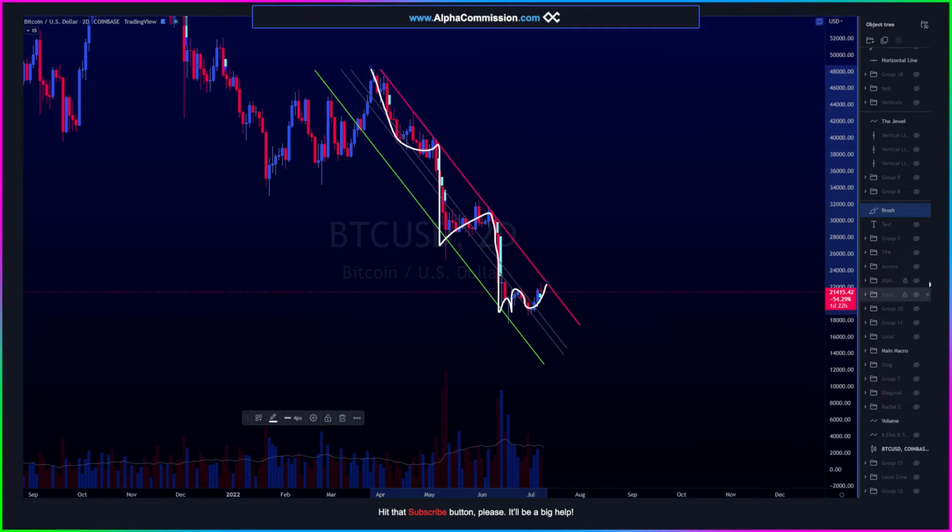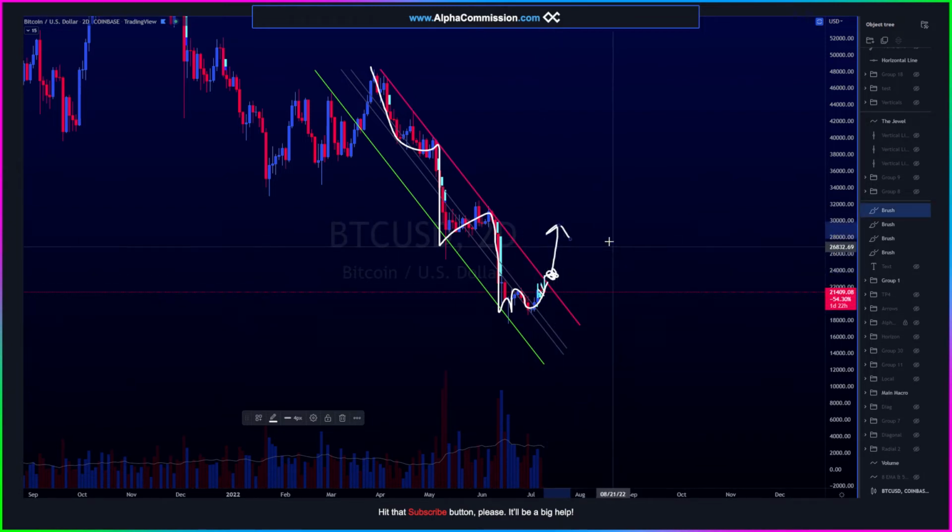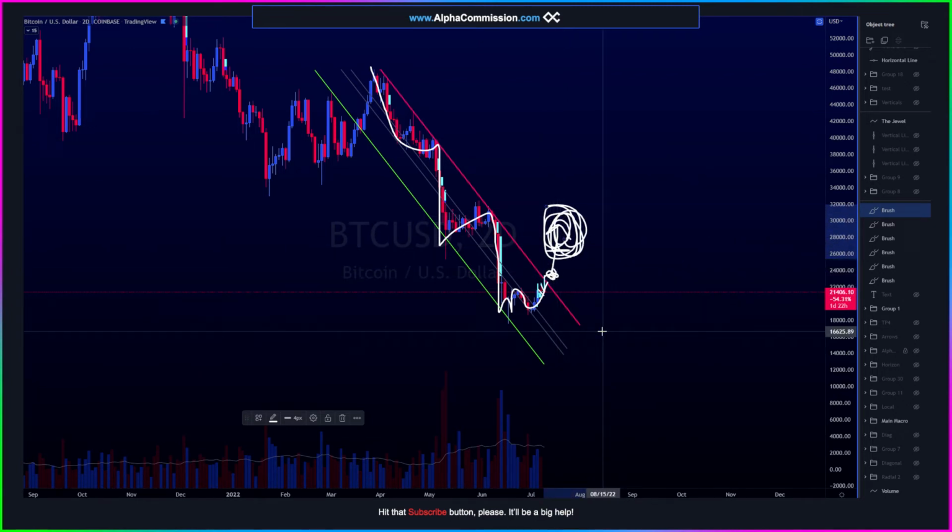Now, here's the thing. If that bull flag does end up working out, it could actually put us above this channel. And that's an interesting concept to me because we've been in this channel for months and months, right? Almost like 3 or 4 months. And so if we are able to get out of this channel, then I really think, guys, that we have an opportunity to potentially see that area of perhaps, maybe 25 to even maybe $33,000. I mean, I could put some type of stretch goals in this area if we really are able to sit on top of this channel. So I'm going to keep you informed of that. And I just want to keep some optimism in your heart.